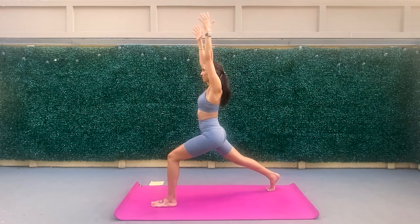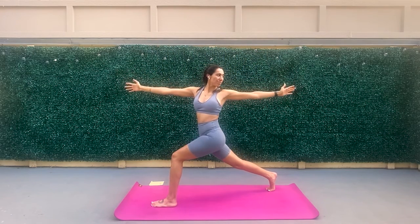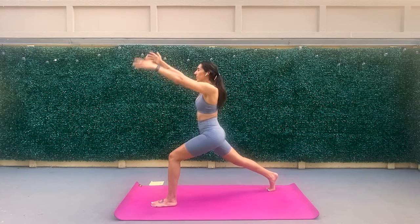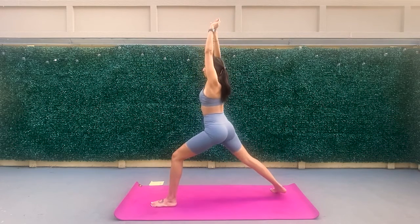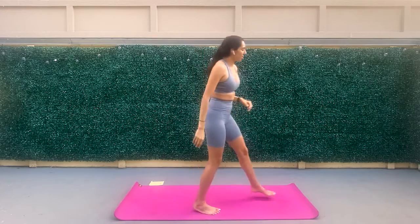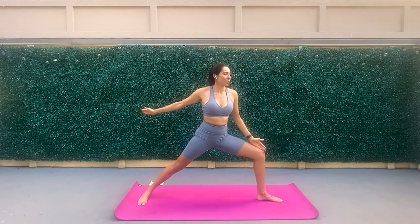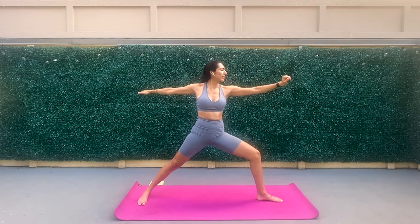Inhale, lift the arms overhead. Exhale, right hand forward, left hand back. One more time. Inhale, sweep arms overhead. Exhale, right foot pivots down, open up, warrior two. So open the hands out to a T, sink into that front left knee, gaze past right fingertips.